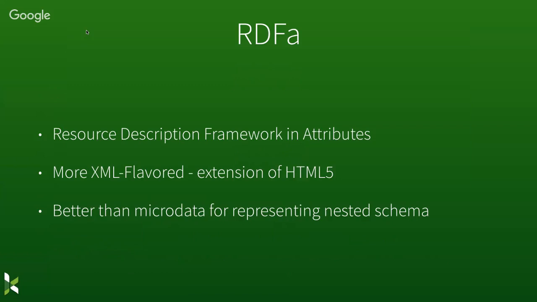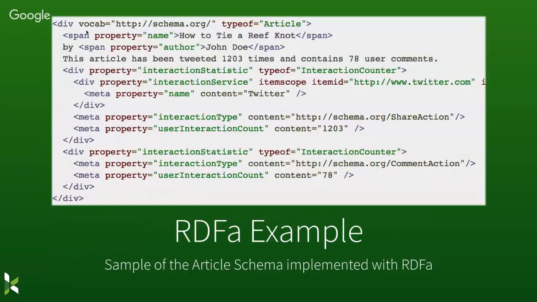And this is a bit of a statement of preference, but I actually find that it's a little bit easier than Microdata for representing nested. I find it a little bit easier, relatively speaking. So here's an RDFa example. You're going to see it's very, very similar. But here we're specifying both the vocabulary and the type independently, and then running down through properties and scoping things from there.